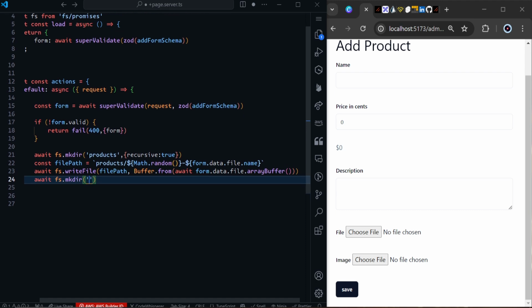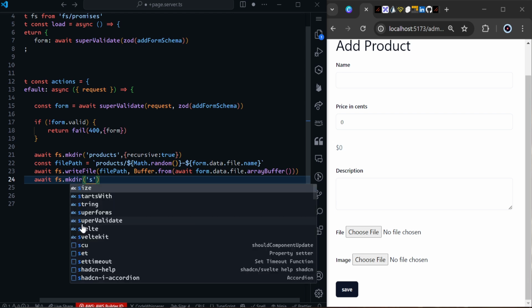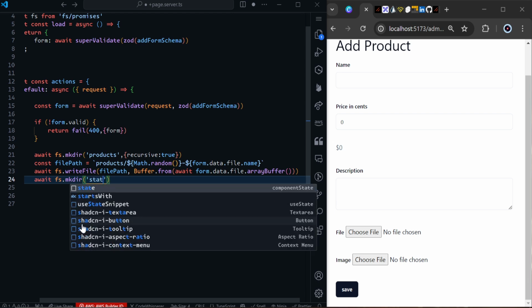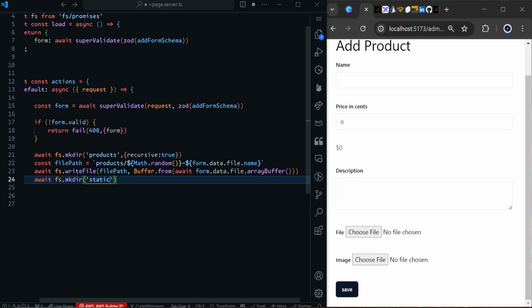So we can just store the files here. We can say static, and this time we are creating this folder to keep the images there.